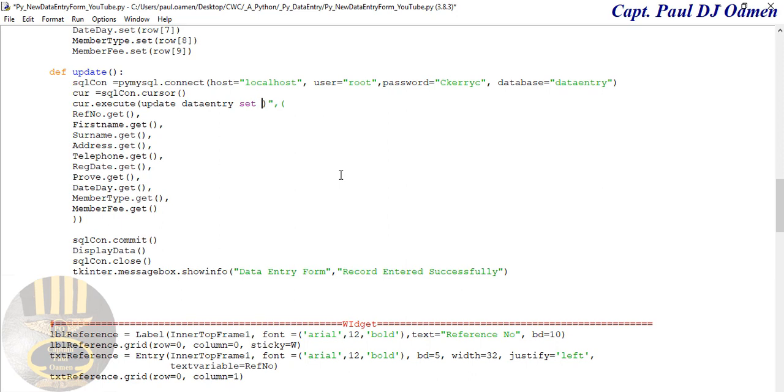Set first name equals %s, comma. I'm going to repeat the same thing for the surname. In here we need to enter this. Okay, repeat the same thing for the surname. The surname will be enter surname there.